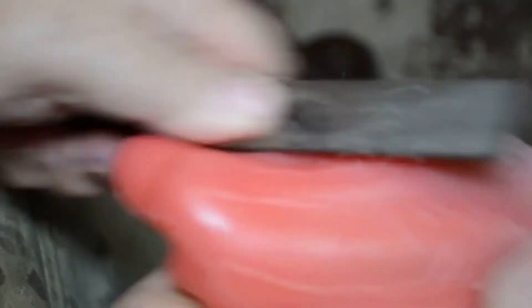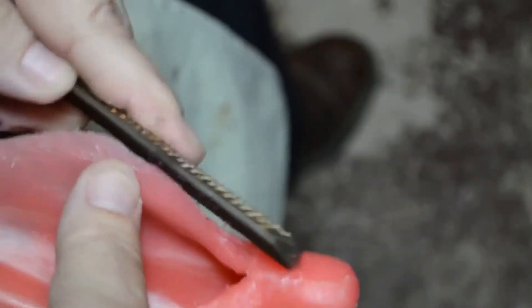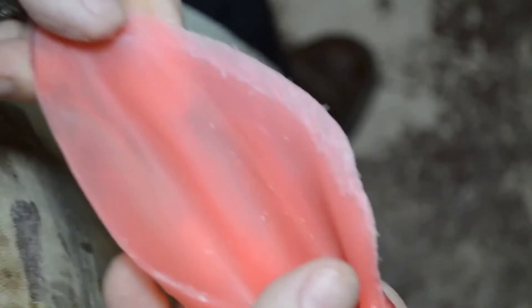I'm going to cut it down and continue rasping down the thickness of the ear edge. I've got to be careful — you can take away too much and actually distort the shape, which is what I did. I made a boo-boo. We'll fix that up — we'll match it. The nice thing is the paste I'm using now, the Pro One paste from Paul Kales, will really help fill that in.